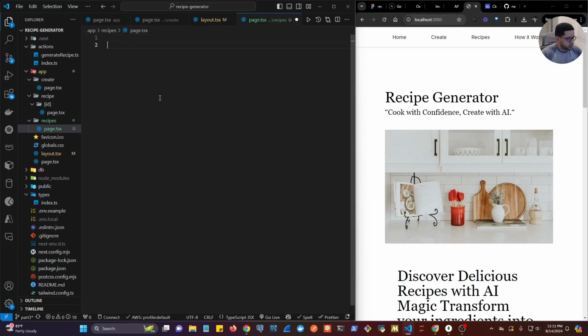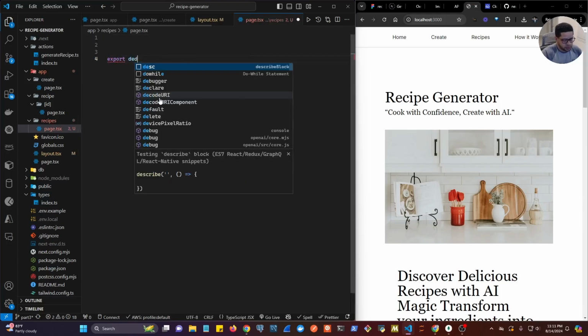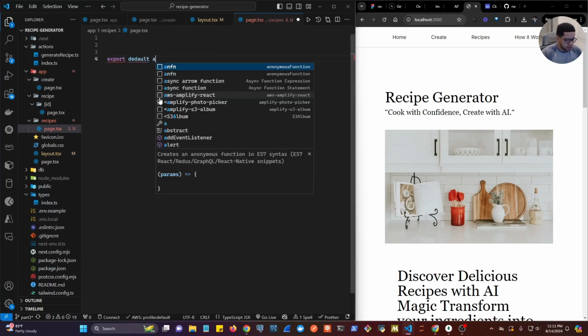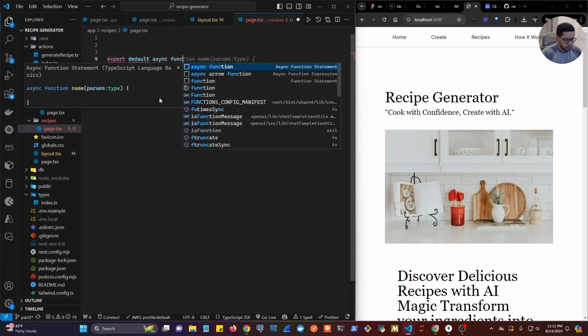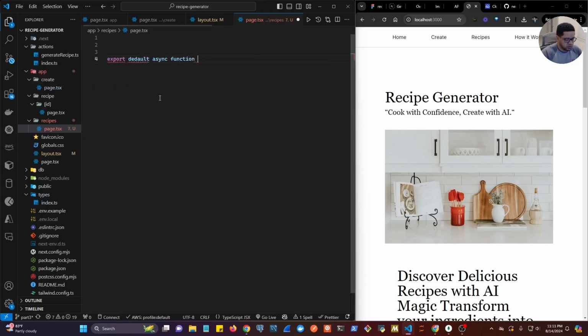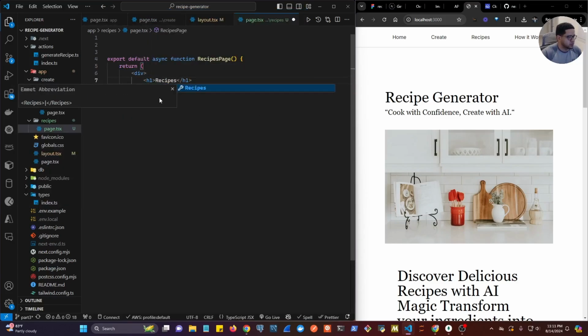Now here we're going to just export default async function RecipesPage, export default, return, let's return a div and h1 recipes.